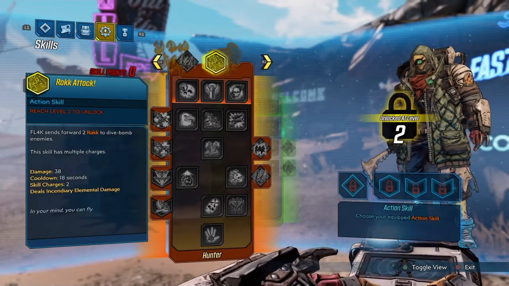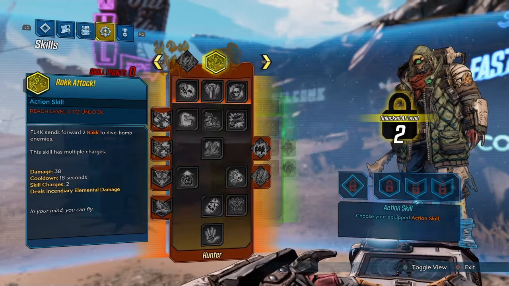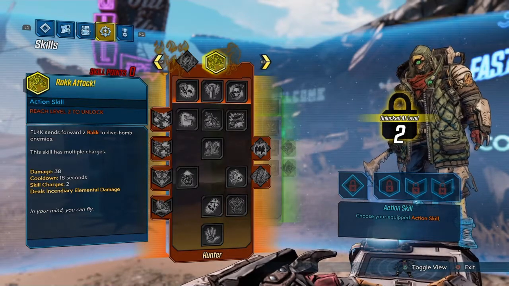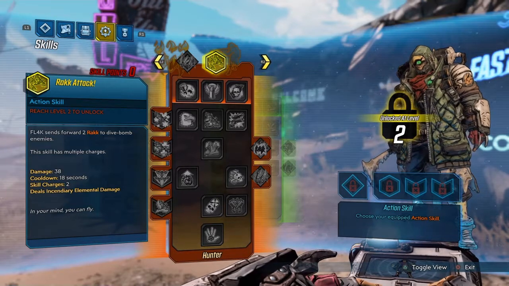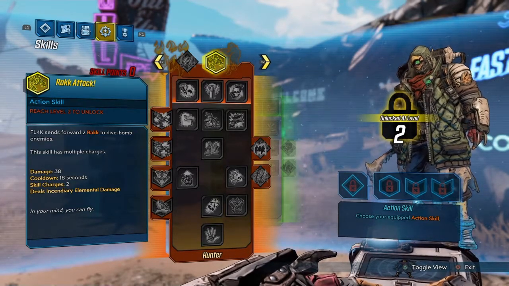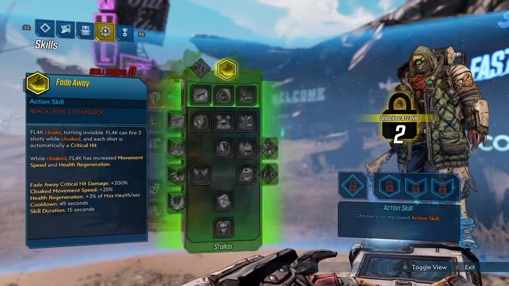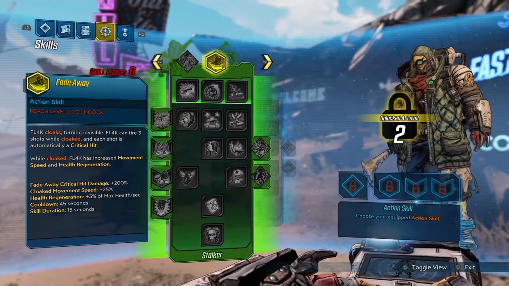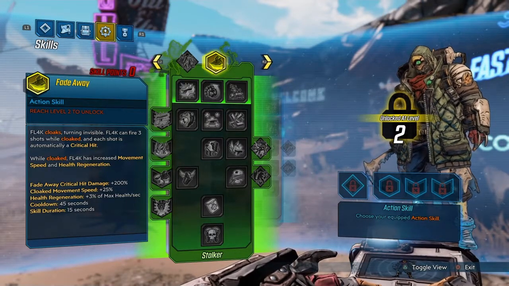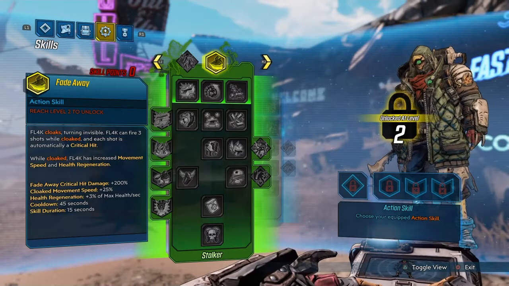For your activated abilities, we have Rack Attack. This summons 2 racks to dive bomb enemies. It does have multiple charges, so you can charge them up and throw them both at once, or just throw them out every so often. We also have Fade Away, which turns you invisible for 15 seconds, and your next 3 shots are automatic crits.